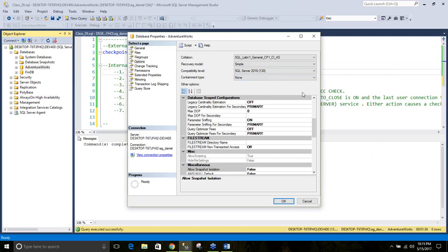In a simple recovery model, at any point, whatever information is available in the transaction log is the currently active transactions. A currently active transaction means a transaction which has been started but not yet committed. Those are called active transactions, right? So in a simple recovery model database, the transaction log is only going to contain active transaction information. It is not going to contain any information about transactions which have already been committed.